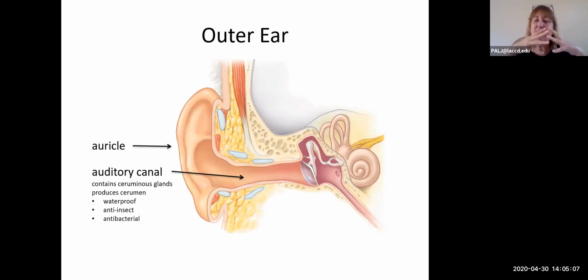In that canal, we have normal stratified squamous epithelium, but it is loaded with ceruminous glands, which are glands that secrete a really waxy substance called cerumen. This cerumen coats the entire auditory canal to waterproof it. It's also anti-insect, because if a little bug crawls in there and nibbles on this thinking, oh, I've met the buffet, it's very bitter, so it U-turns and hightails it out of there. And it has some antibacterial properties. Over time, the cerumen will dry up and it will fall out on its own. What you don't want to do is anything that pushes it in deeper and can make it get impacted.